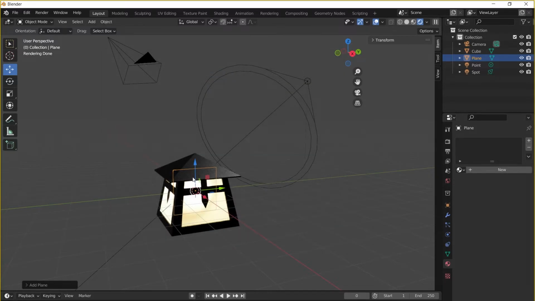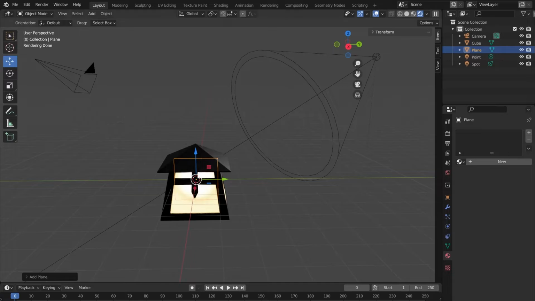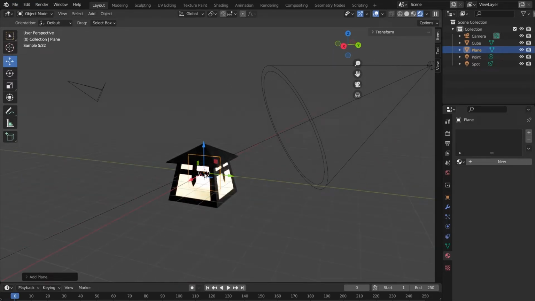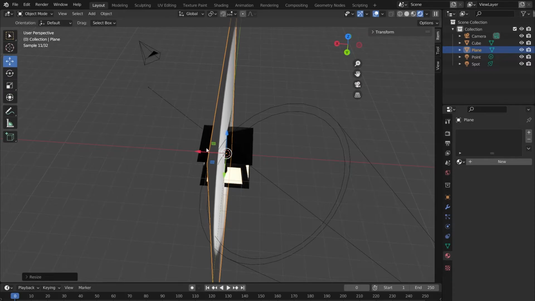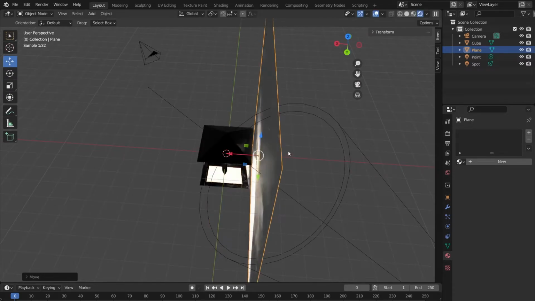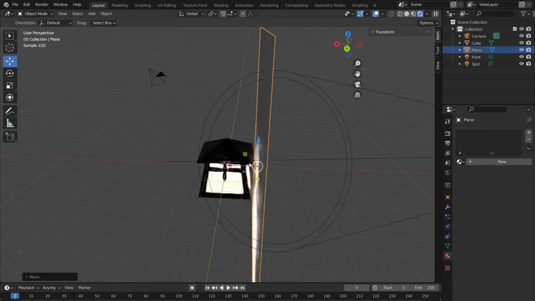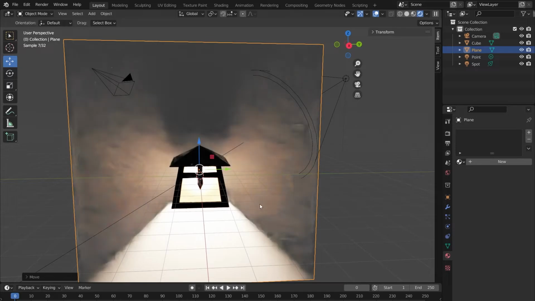It's pretty useful. So yeah, sorry, let me just go to the correct display again. There we go, just Blender. We have our plane. We're going to scale that up, make that big. We're going to move it so it's behind our lamp. We're going to move it so it has a little bit less space. There we go, looking good. You can have these nice light reflections coming out of the lamp.